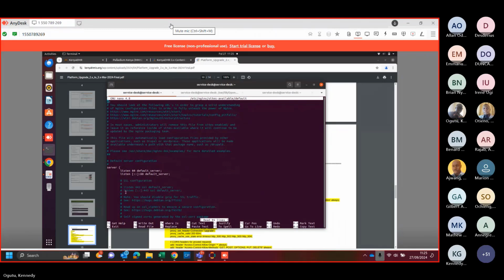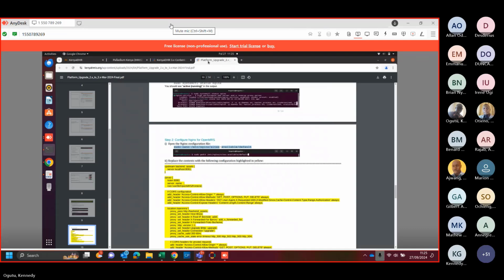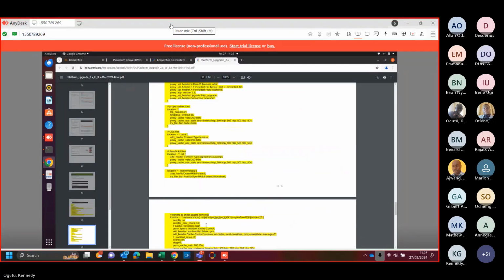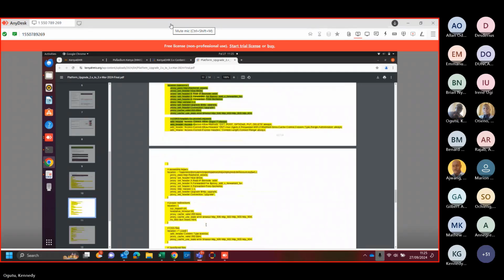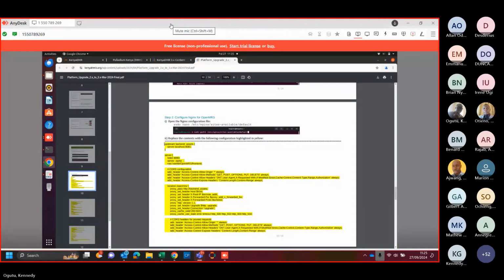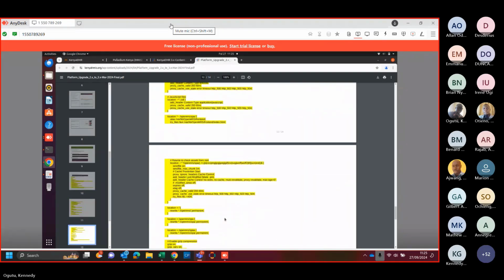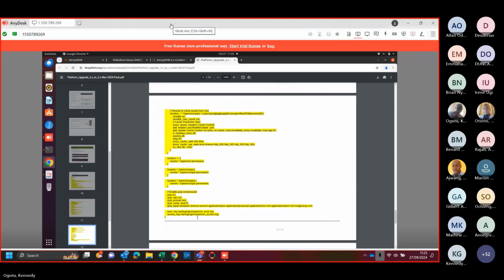What we're being told here is to replace the contents with what we have here, starting from the upstream backend.